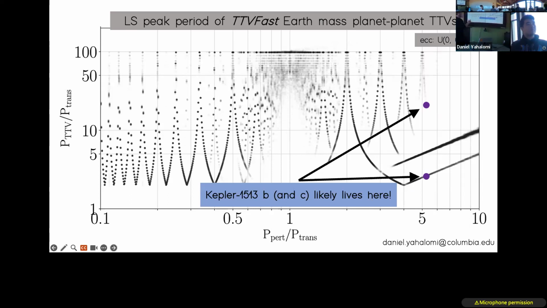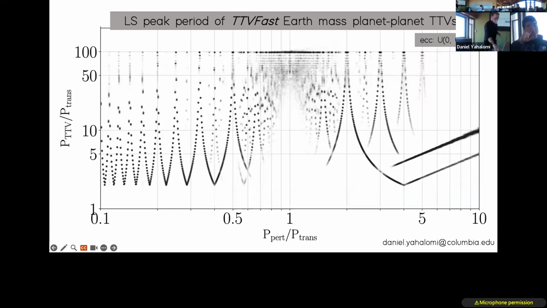But you could also see the issue is that you could find other places in orbital period space where you could potentially fit those two data points. All we know is that the TTV period falls at those two dots or near those two dots. You could imagine shifting these along the x-axis and trying to find other locations in orbital period space where you could put another planet. And herein lies the problem. So we've now been working to try to understand this orbital landscape, the period landscape of these TTV systems.